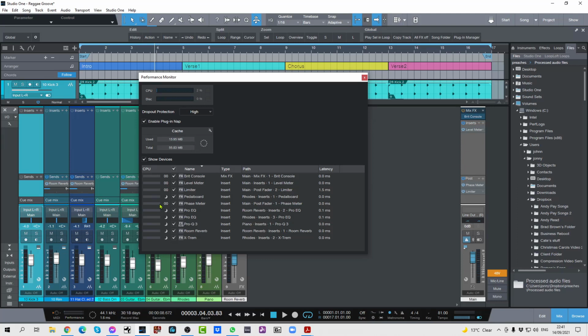And this is basically designed to reduce the load on your computer. So when a channel is not active, there's no audio being passed through it, what will happen is any plugins instantiated on that channel that support this particular new mode will go into this nap mode, and they won't be functional. And that means that they are only functional when they need to be, and they are not functional when they don't need to be.